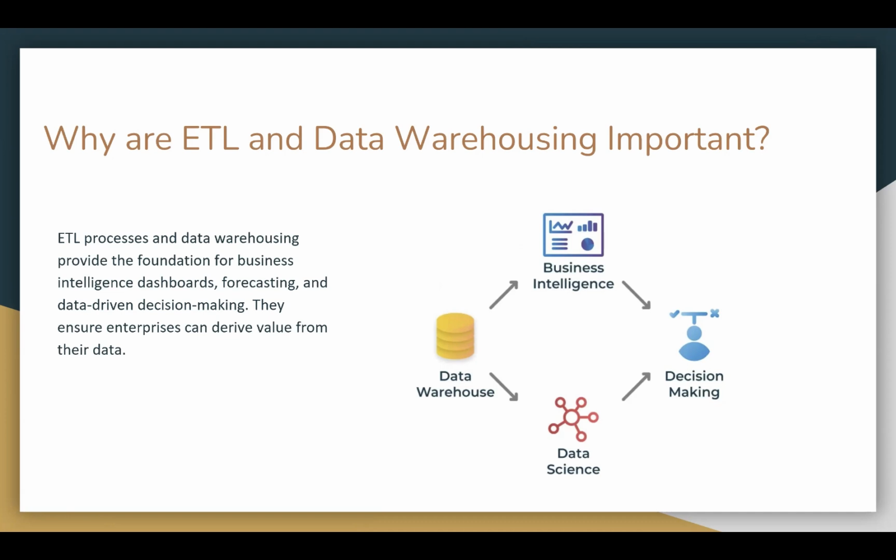Powering business intelligence. Business intelligence tools like Tableau and Power BI rely on data warehouses for dashboards and reporting. For example, a sales team can view a performance dashboard updated in near real time due to an effective ETL pipeline. And then forecasting and trends analysis. With historic data stored in a data warehouse, enterprises can identify trends and make data-driven forecasts. Example, predicting customer purchase patterns during the holiday season.